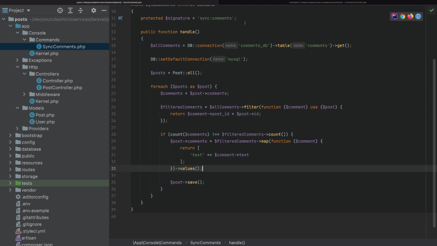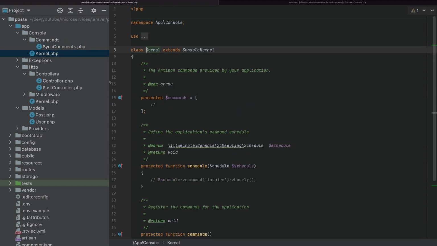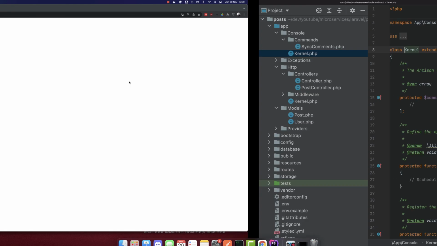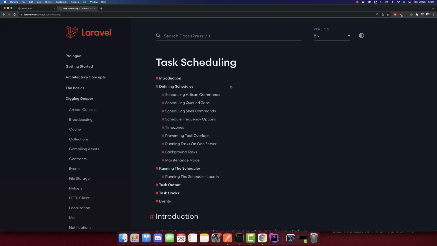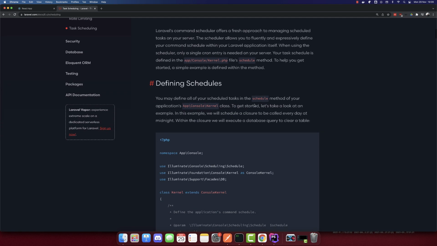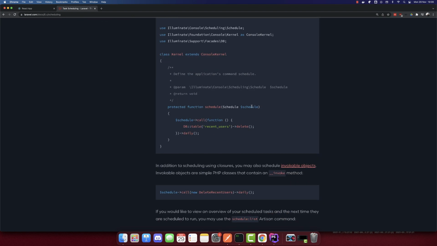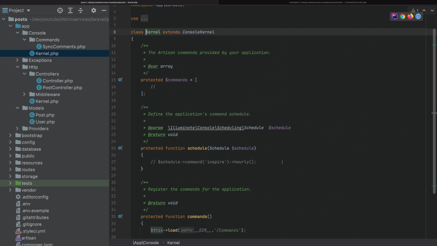Now let's run this command as a cron job. We need to do it in Kernel.php. Let's also go to the Laravel task scheduling documentation here. It shows us how we can run cron jobs. Here we need to run a command, and we need to specify how long we should wait in order to run it again.